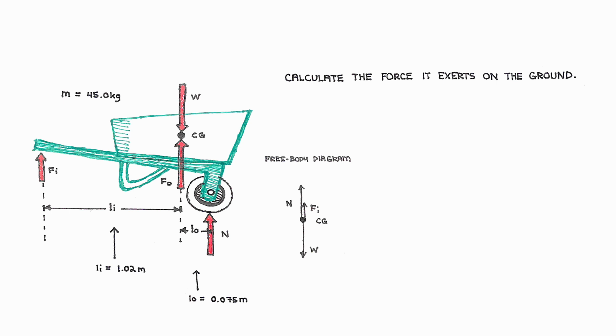Looking at the free body diagram, we are given N, which means the normal force, the input force, and the weight, which is the only one pointing down. Using the free body diagram, we know that the normal force plus the input force, well, it's the other way around here in the equation, but y'all get me, equals the weight.